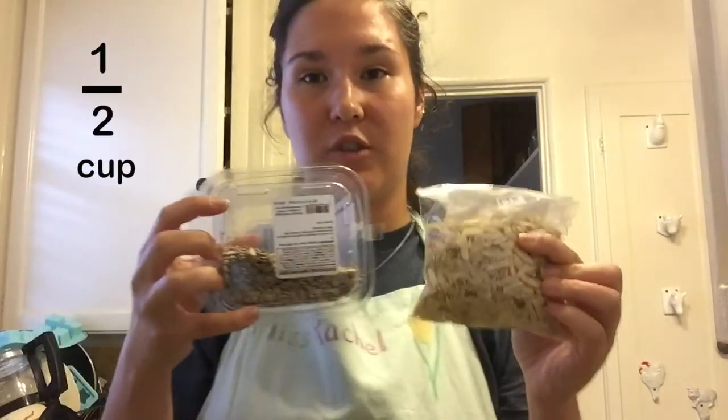So our recipe calls for 1/2 cup of nuts or seeds. I like to use sunflower seeds and walnuts the most. I think those are the things that kind of work with our pesto really well. They're both full of a lot of fat. But again, we use what we have.